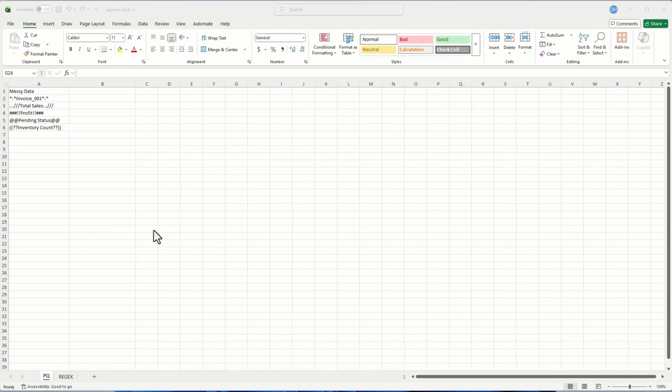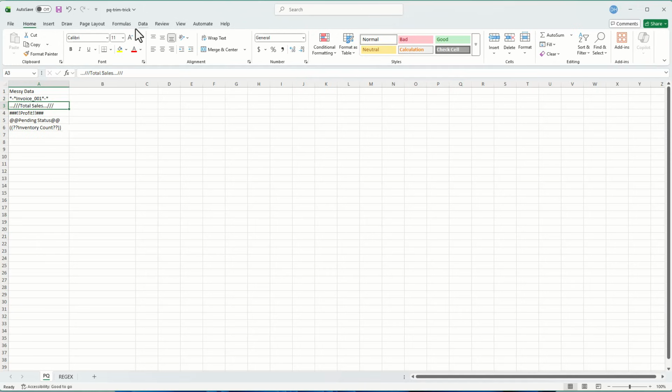So let's cover our first example using Power Query. And we have some data here. The first title is Messy Data, and there are extra characters before and after our word. So the way that we're going to trim it is we don't want those extra characters before or after. In the middle, it may not matter, but before or after, we don't want it. So how do we do that in Power Query?